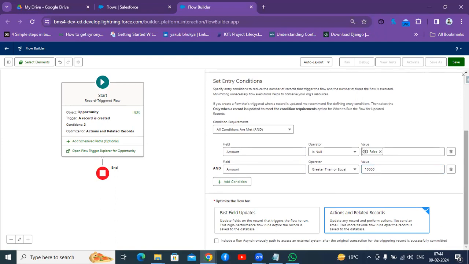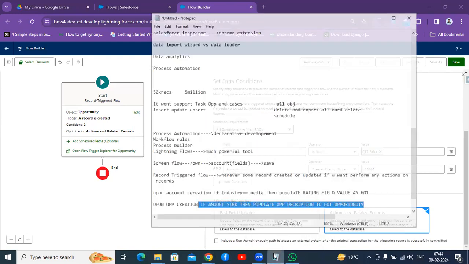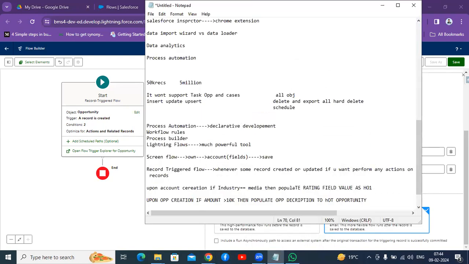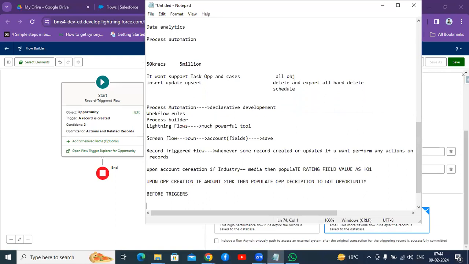The next, at the bottom, you'll have two options: fast field updates, and actions and related records. Coming to the triggers, remember, we have two types of triggers. One is before triggers and the second is after triggers.